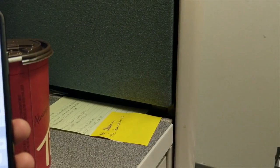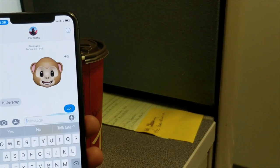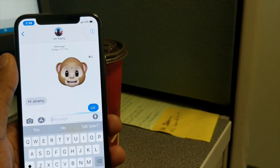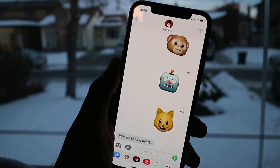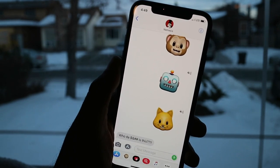But those sensors housed in the notch at the front of the device aren't just used for Face ID, which brings me to the next fun part of this device — Animojis. The animated emojis, or Animojis as Apple likes to call them, don't provide much in terms of productivity, but it's a fun way to send animated messages to your friends and maybe annoy them a little bit. I found the accuracy of the facial recognition to be a little bit finicky in low light — it wouldn't always pick up the face I was trying to make, but that will improve with software updates over time.